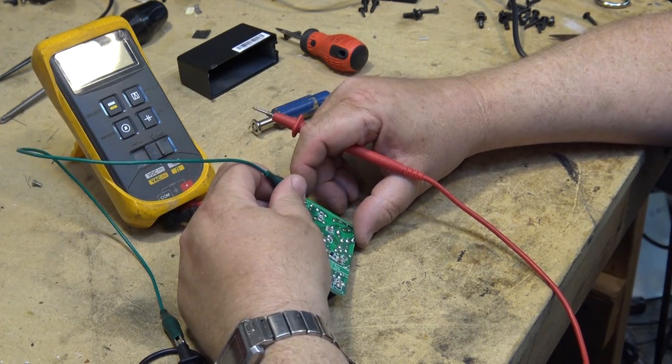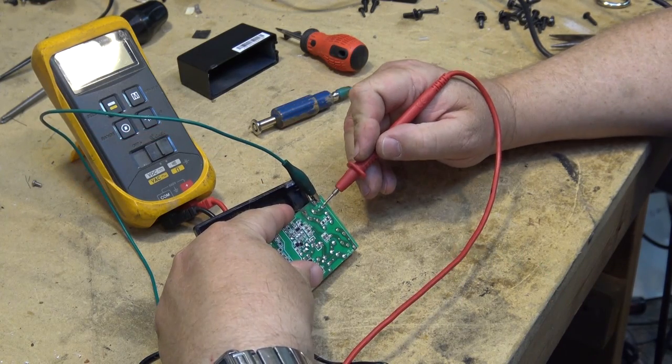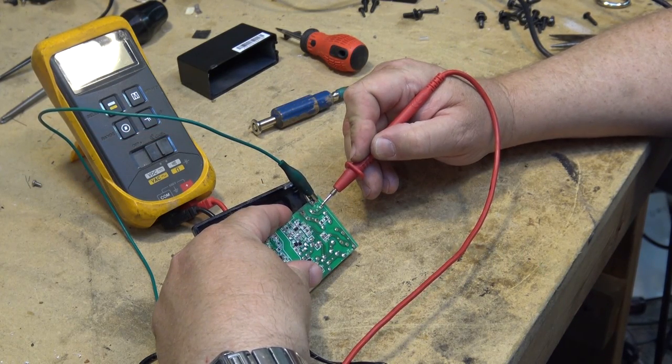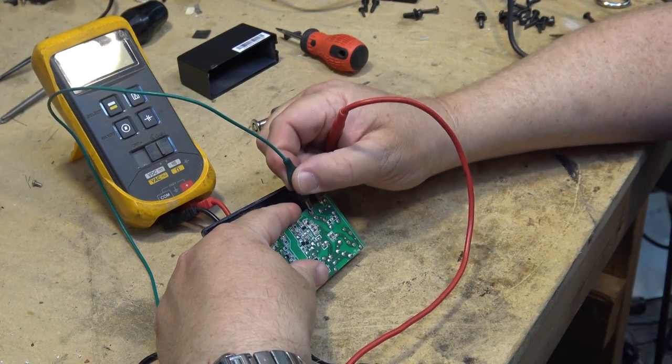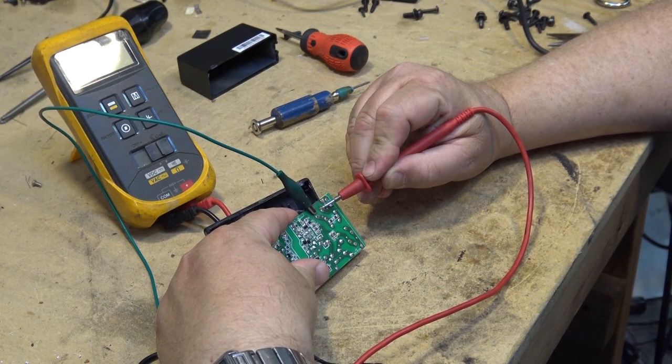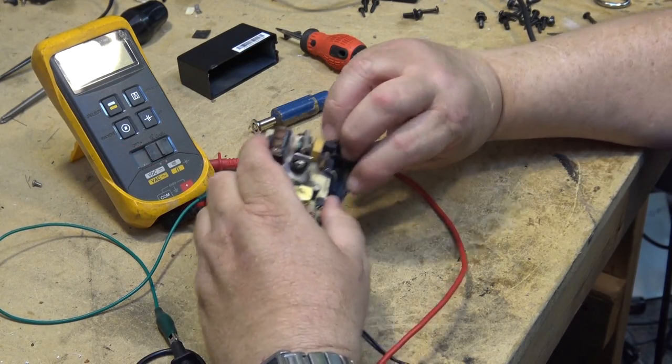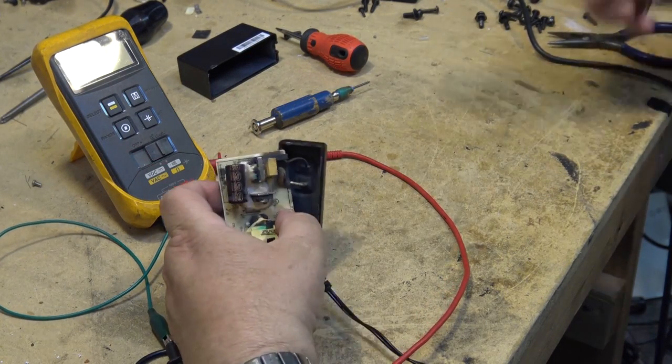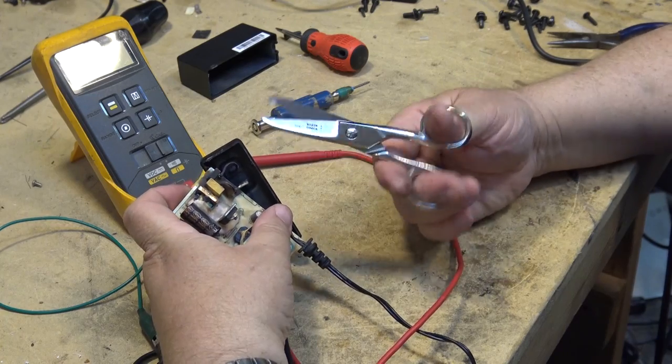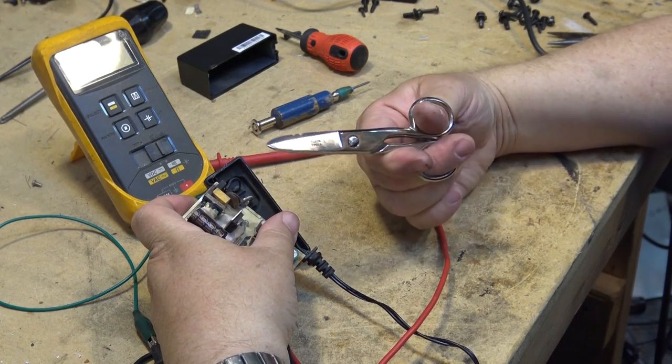Let's hook up the meter, one side here to the fuse, and verify that the fuse is in fact open. If I hook up the meter to the neutral side and go to the MOV, we in fact are shorted. So let's cut the MOV out because it will operate without the MOV.